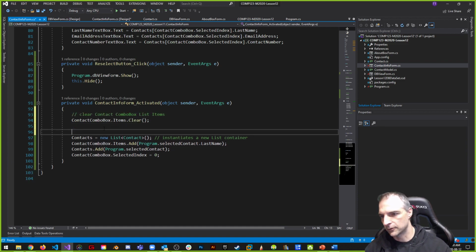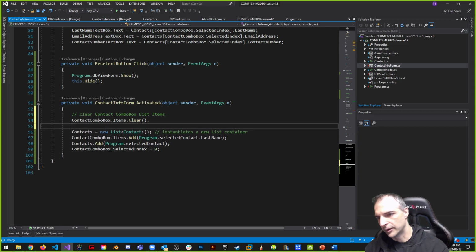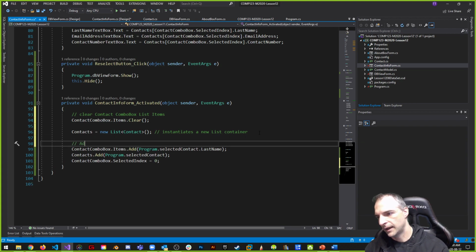And then we want to initiate a new list container and add the new contacts to the contact combo box list, because the items list is a list, right? So that's what it does. So this should fix our problem.